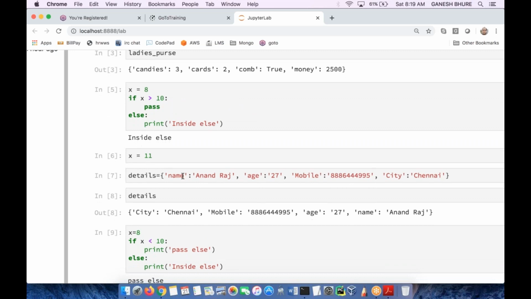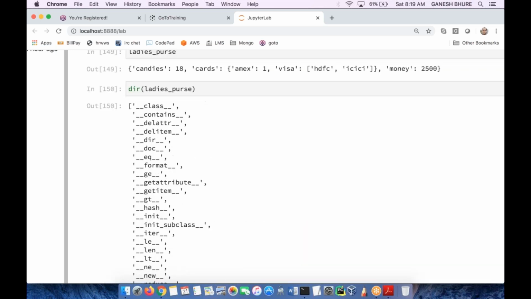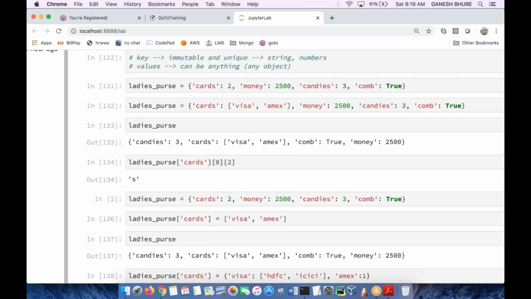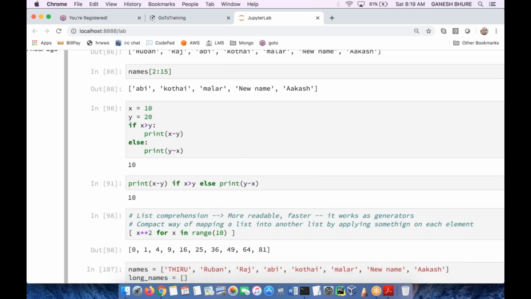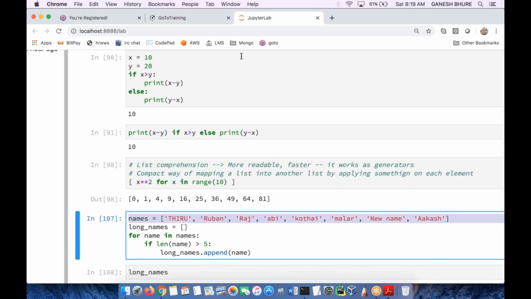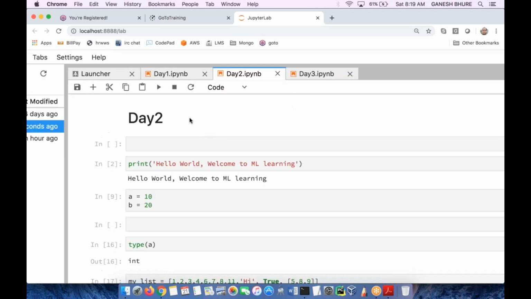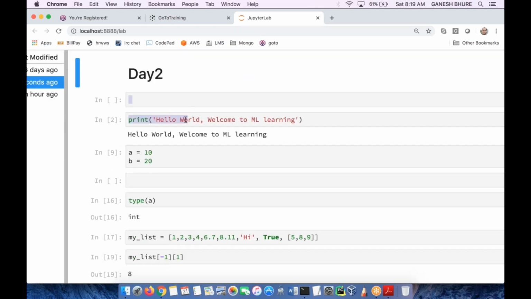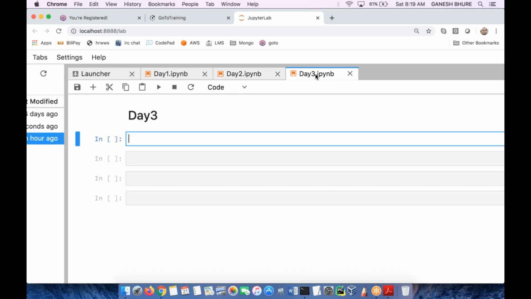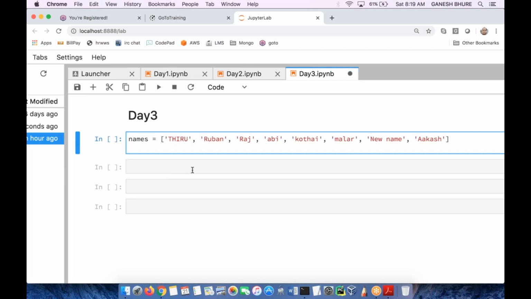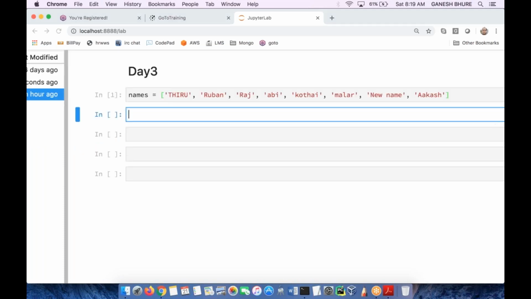We have this list of names, I'll just take this. And let me jump on to the third notebook. This was for day 2, and I have saved it. I will upload it again with a few modifications. Now here we have names, and we will see calling a function.